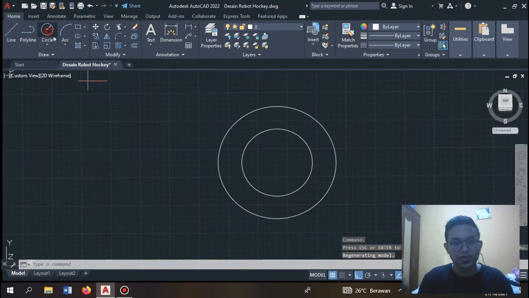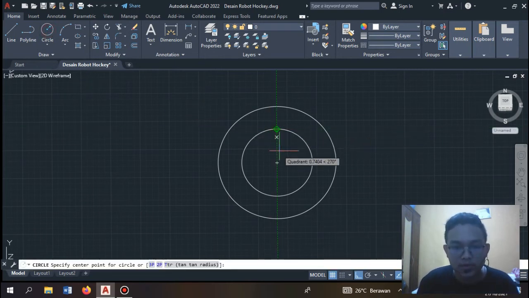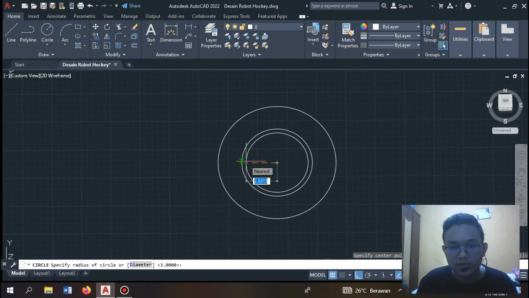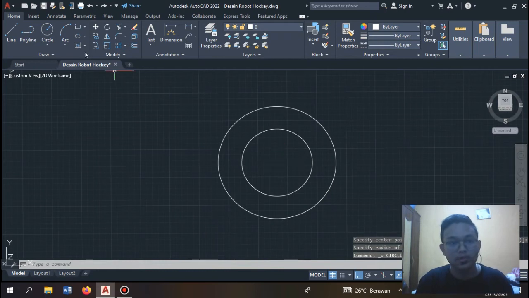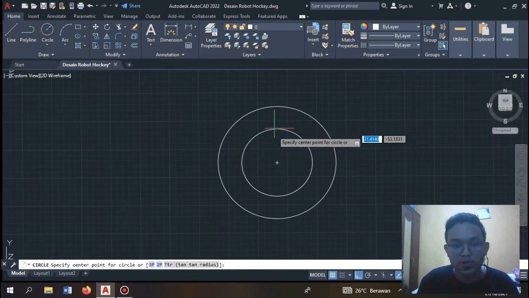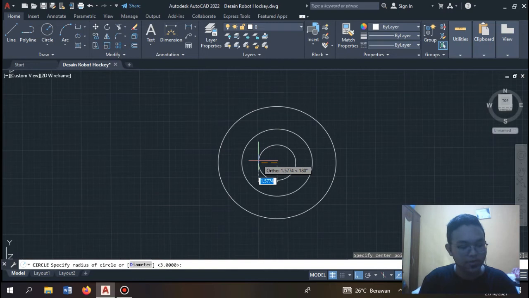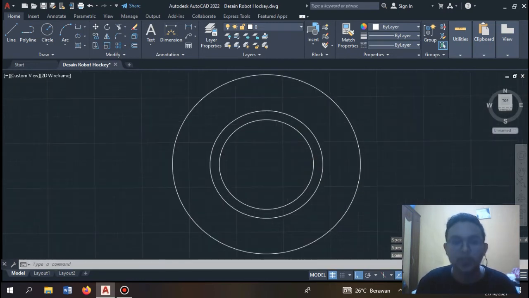And after that, you make again a circle for diameter is 5, like this.